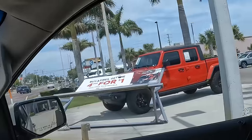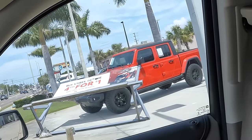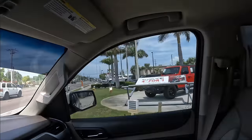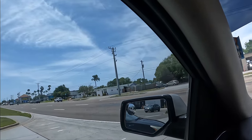Look at that. Their tire sales sign blew over and smacked into the Jeep right there because the sandbags are on the wrong side. Oops. Yeah, so they hit their brand new Jeep with a 2x4. I hope someone figures that out.